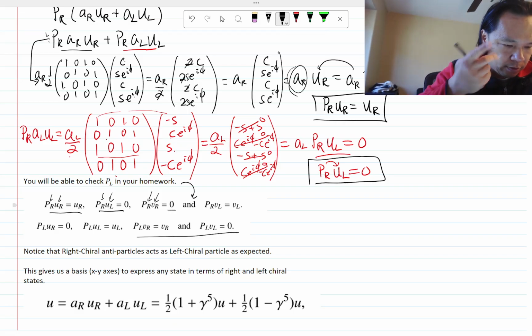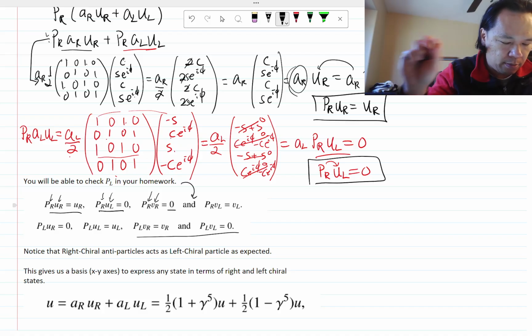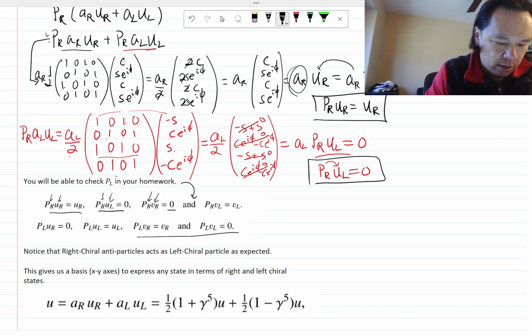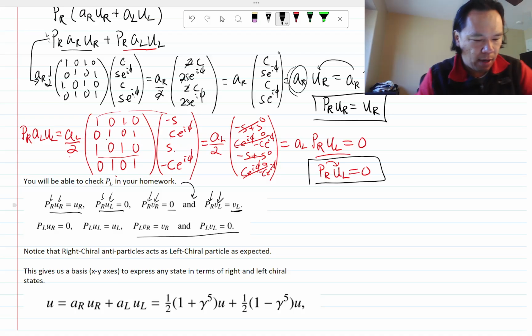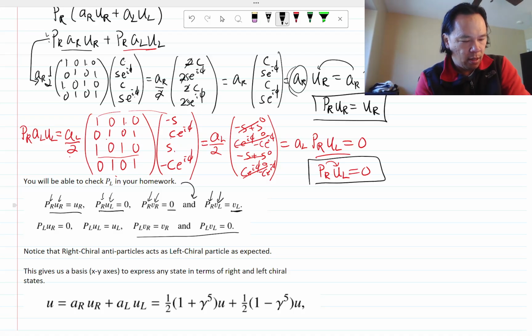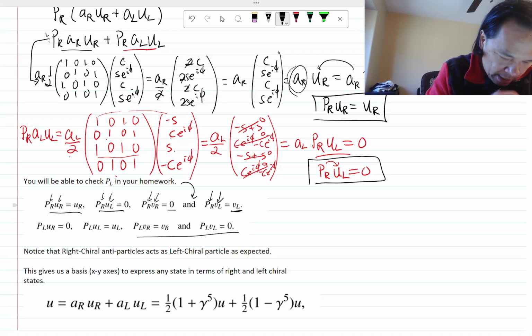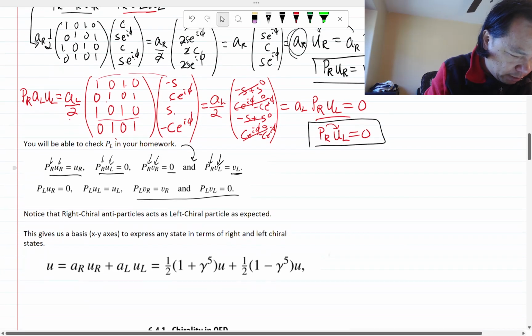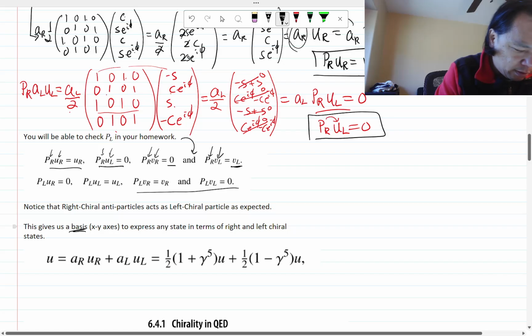And this is because the nature of the particle going to antiparticle is that you have this negative sign that flips everywhere. And therefore that's how you end up with the opposite effect. In fact, the right chiral operator acting on the left antiparticle chiral eigenstate is the one that gives you the same eigenstate back. Okay. And you will see this when we work through some of this in the homework. All right. So this gives us what's known as a basis.